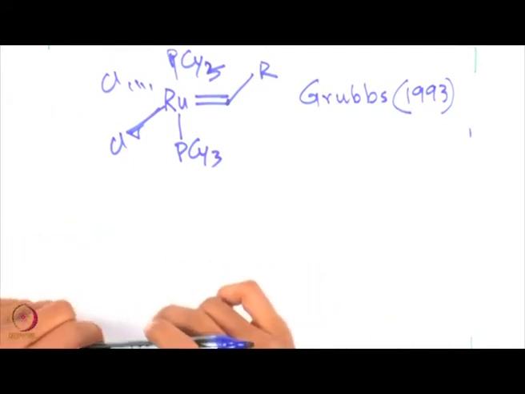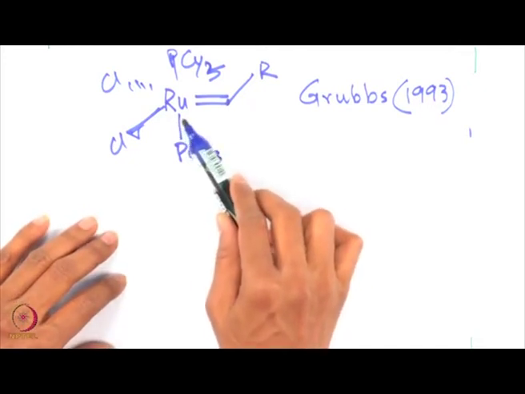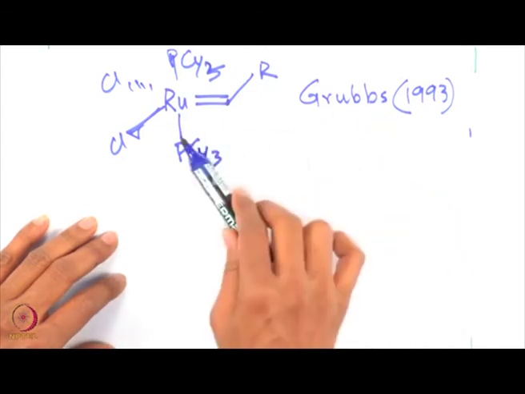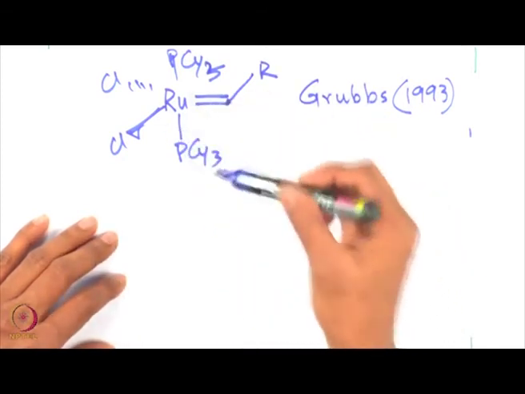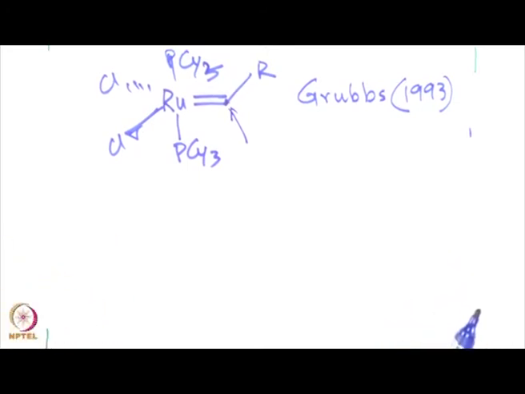Now, as you know, this is the Schrock carbene, which also covers the Grubbs catalyst, because this carbon center is nucleophilic in nature. As you have seen, the first example was in 1974, and later on Grubbs came in 1993 to come up with his own modified and very reactive version of the Schrock carbene, which is known in the literature as Grubbs catalyst or Grubbs different generation of catalyst.